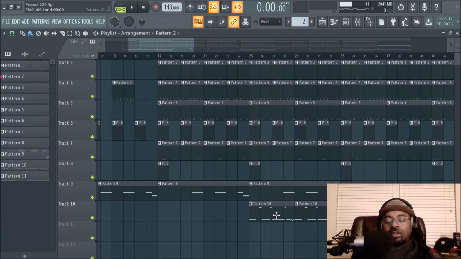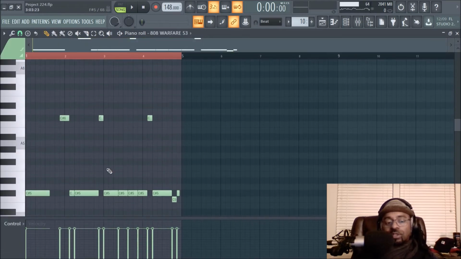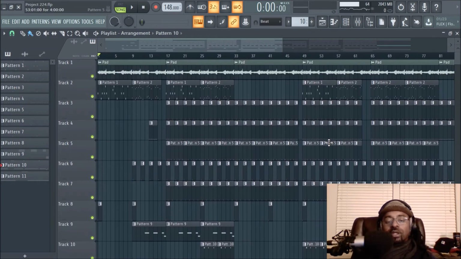And with the particular pattern that I chose with 808, it was just pretty much octave jumps, nothing too crazy, and I kind of felt out how it worked with the kick pattern. So let me start it from the beginning, and that way you can kind of feel the beat out. This is a very different beat. It's not hip hop, it's not R&B. I don't know, it's just one of those make whatever you want beats, and hopefully it inspires you to make whatever you want.